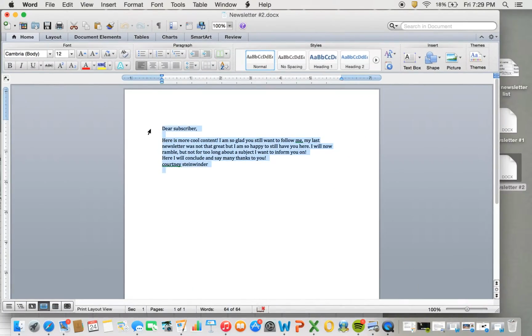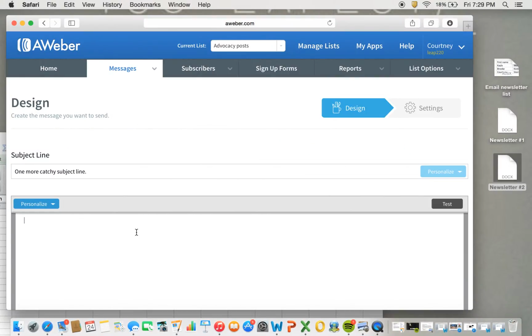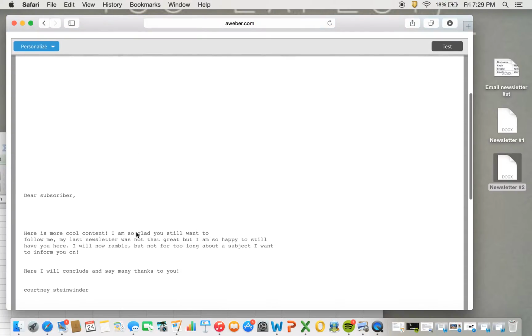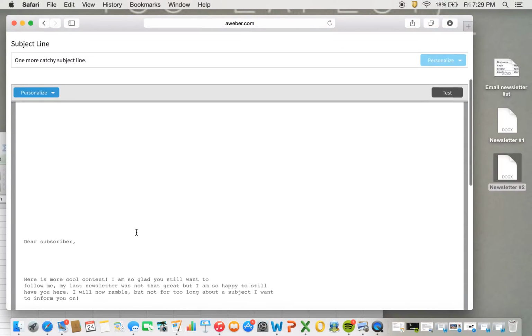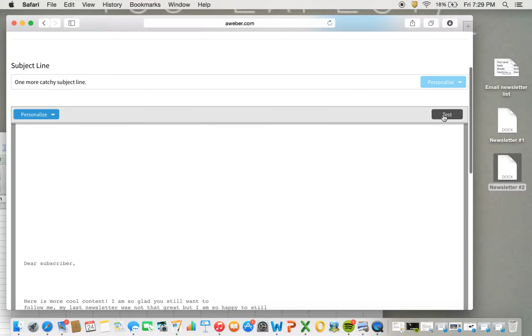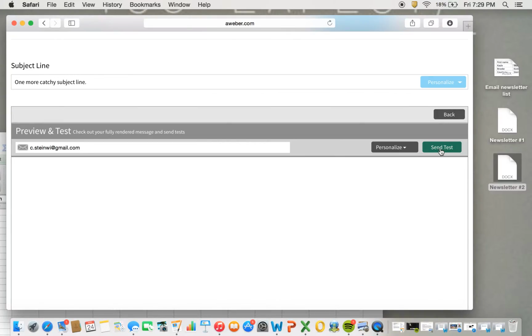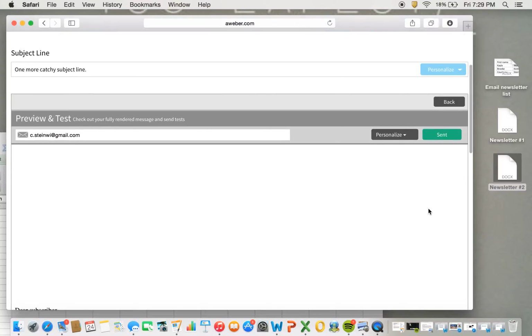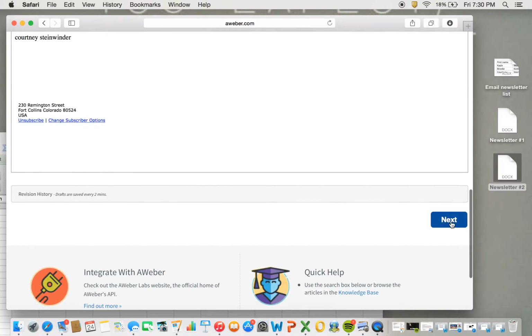Select all and copy it. Go back to Aweber, click in your body text and paste it. Again, you want to make sure that your formatting looks okay and test your email to have it sent to yourself once again. So after you do that, you're going to scroll to the bottom and click Next.